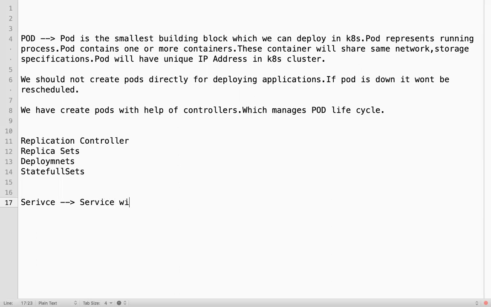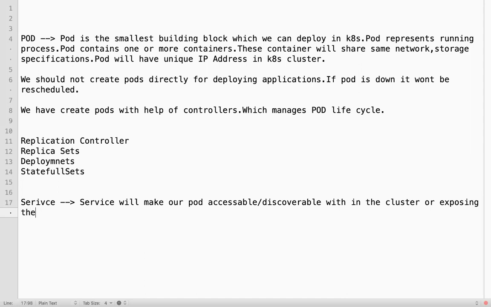Service will make our pod accessible or discoverable within the cluster or expose them to the internet, basically outside the cluster.